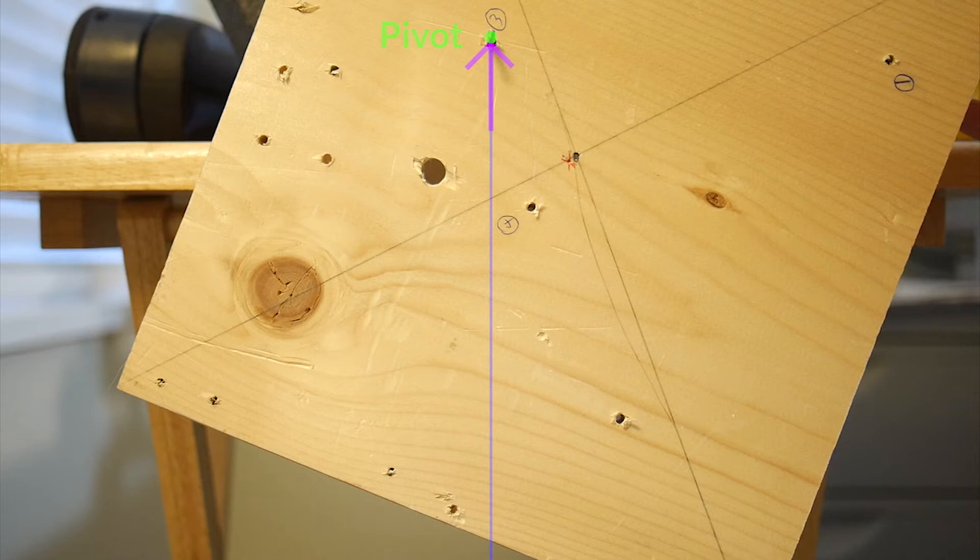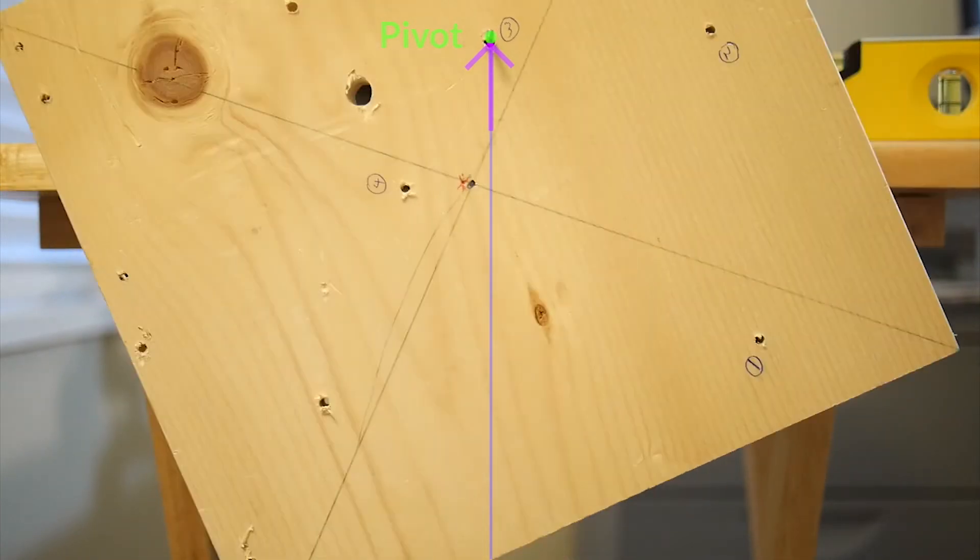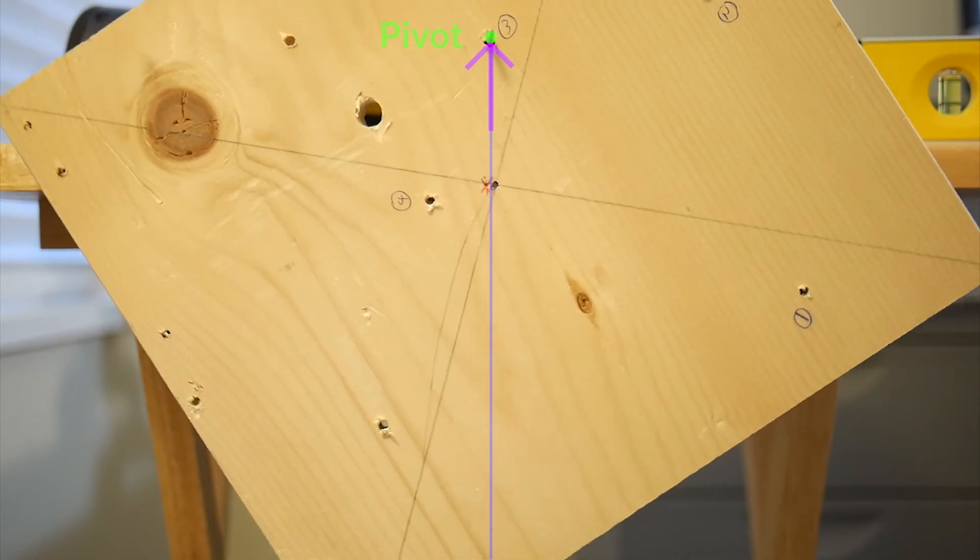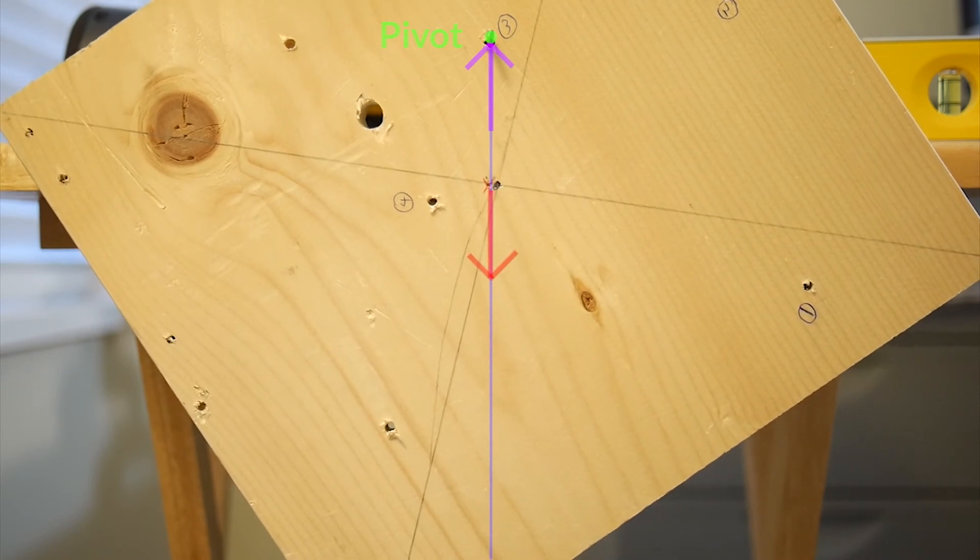Let's try with different pivot point. The plywood starts oscillating until the gravity at the center of mass becomes exactly aligned to the reaction force at the pivot point, and the rotation eventually stops when they become aligned each other.